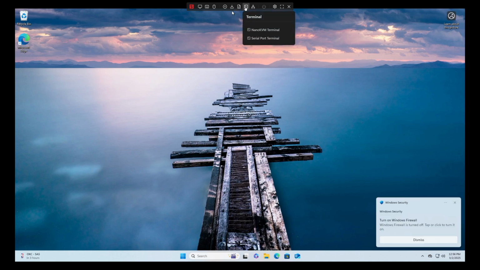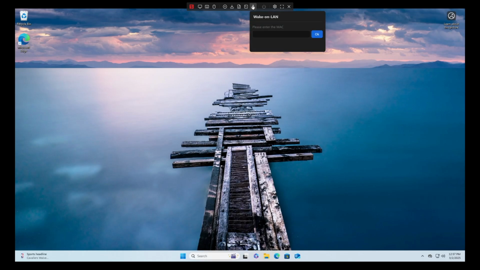The next option is terminal. You can select between the NanoKVM terminal, which gives you direct access to the NanoKVM PCIe's console, or if you've connected the serial header pins on the NanoKVM to your system, the ability to connect to the serial interface of the remote host. Clicking on the NanoKVM terminal will pop open another browser tab and allow you to dig around inside the NanoKVM system. Under the network icon, you can trigger a Wake-on-LAN magic packet to any host that supports it, just like with the JetKVM.